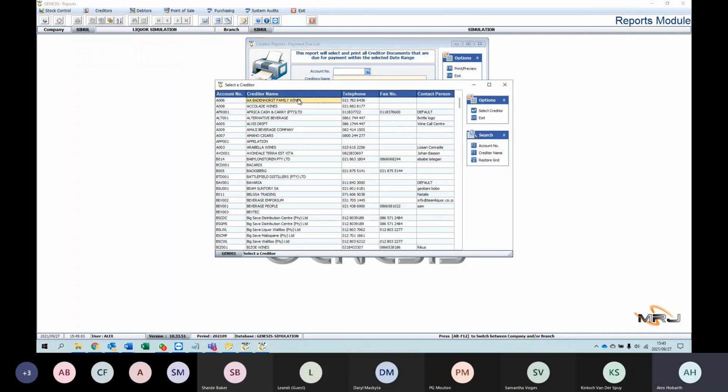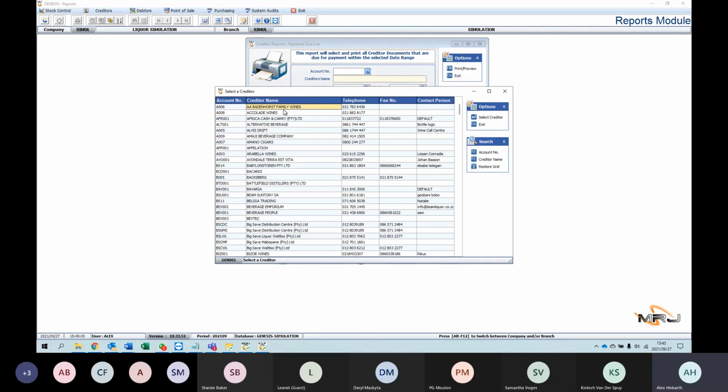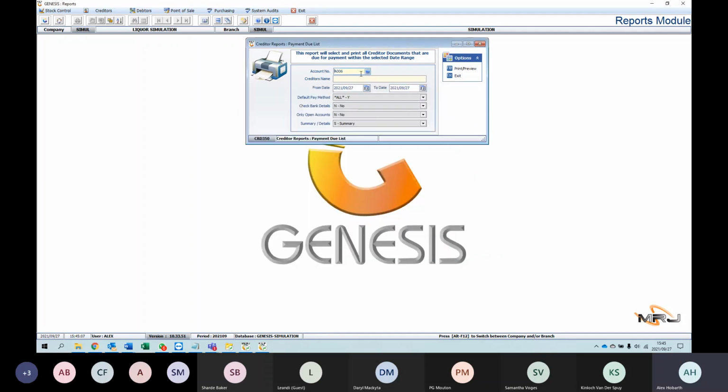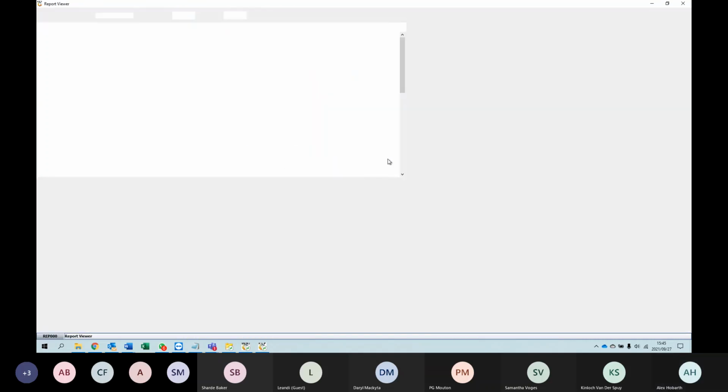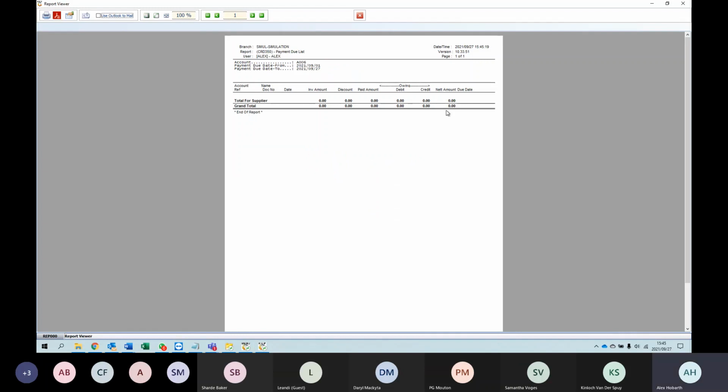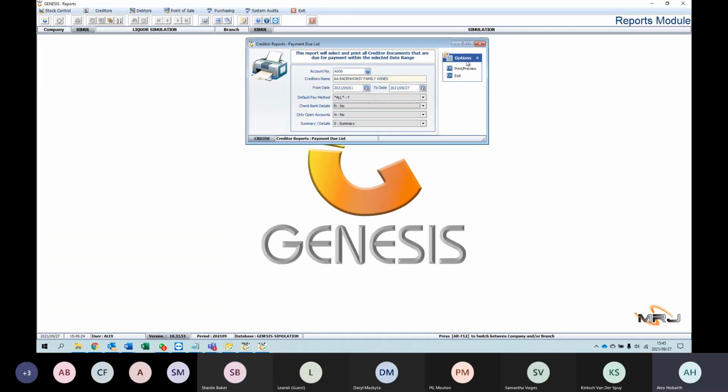So then you can select the specific account that you'd like to see. I don't know if this creditor has a due. We can select for that period. Print preview, have a look at that's going to work. There was nothing in that specific account.